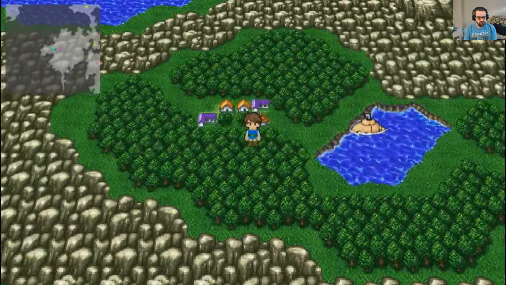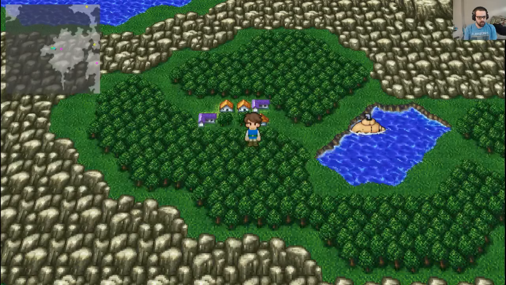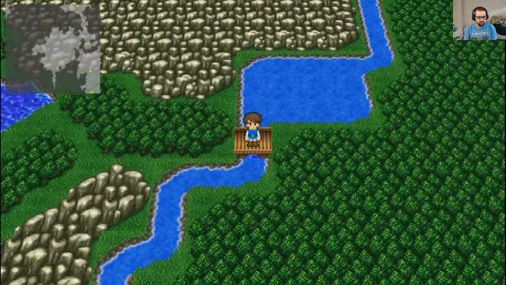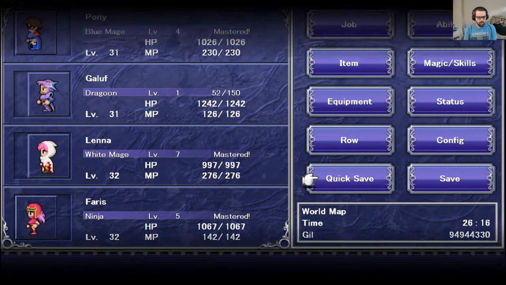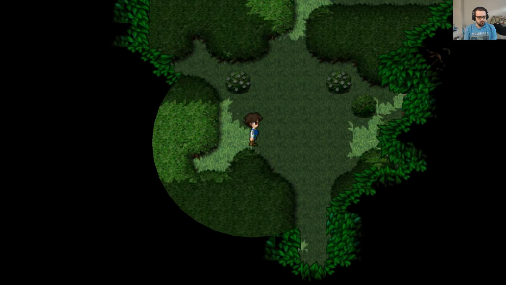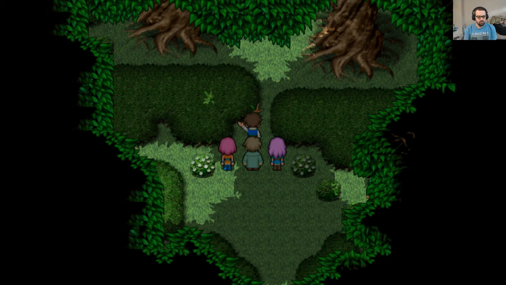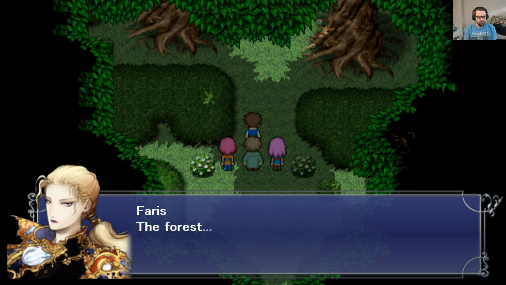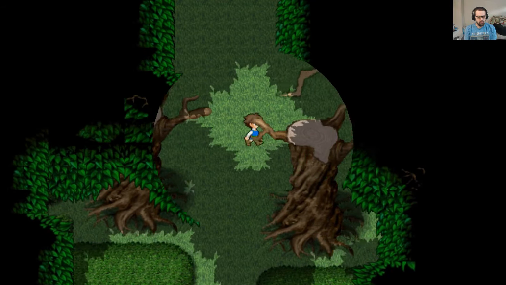Alright, in we go. And we will save. Alright, nice, hard save. There we go. Alright, we're going to do another save. And a quick save. Just play safe. Alright. Back in. Look! The tree branch, it's... Ah, sweet! The forest. It's letting us in. Because we're cool like that.